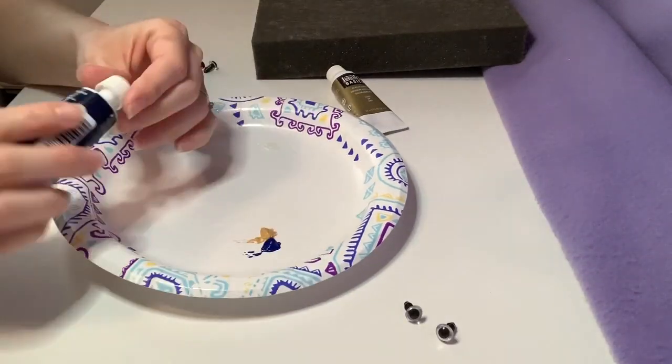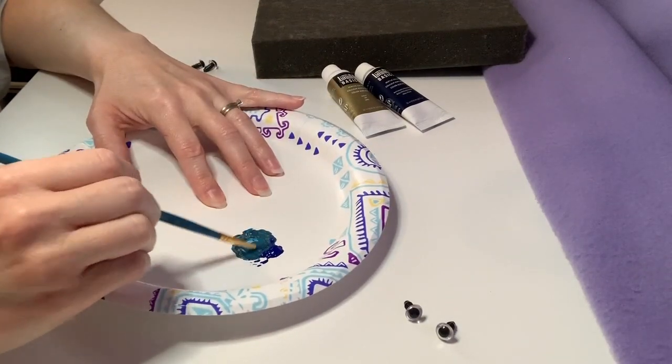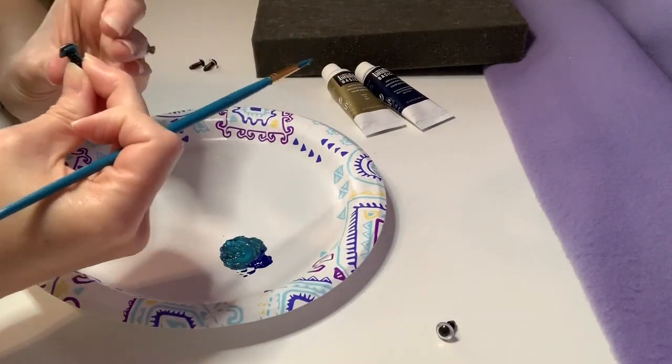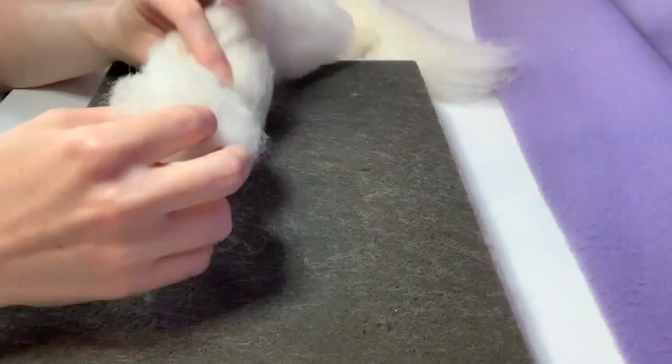I'm going to mix these. The gold has a metallic to it, which is going to give the eyes a really sparkly shine. I paint the back side of these plastic safety eyes, and I'm going to set them aside to dry.